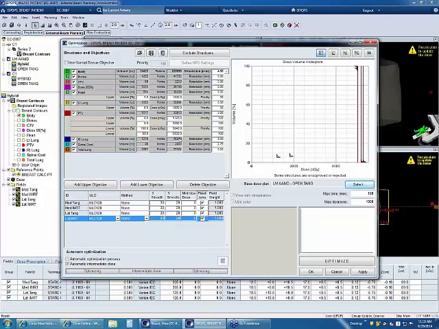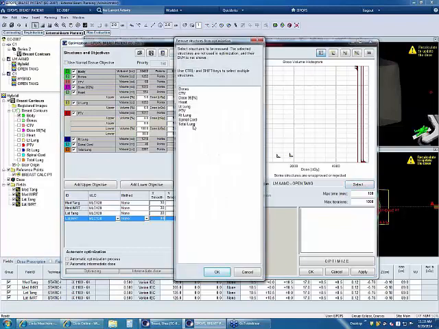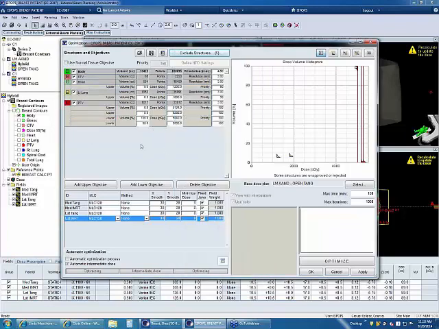I can exclude structures to make this quicker if I wanted, holding my control key down and taking out a few that I know I'm not going to be using. I can do the bones as well and say OK. So that shortens this list up for me. I'll take this off for right now so I can speak to you for a moment. And that's about it. So let me see if I've got everything in there.